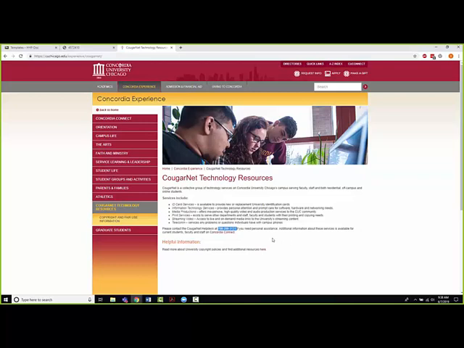Otherwise, you can go through Concordia Connect, your Connect portal, which is just up here on the home page or any page at Concordia Chicago, and get more information, set up an appointment, open a ticket, all sorts of things. So if you're having any issues completing a task on Blackboard, it's giving you an error, or you can't get an assignment to submit, or you can't access your email, this is who you want to reach out to. Your professors won't be able to get into the back end area that CougarNet can get into to notice what's wrong and fix it. So make sure you reach out to CougarNet.